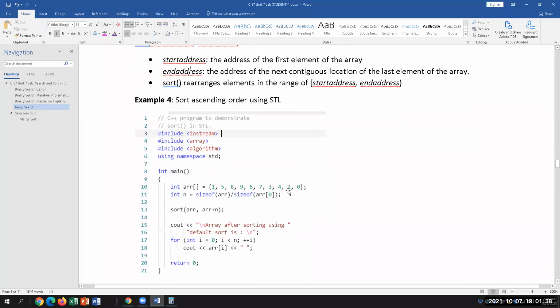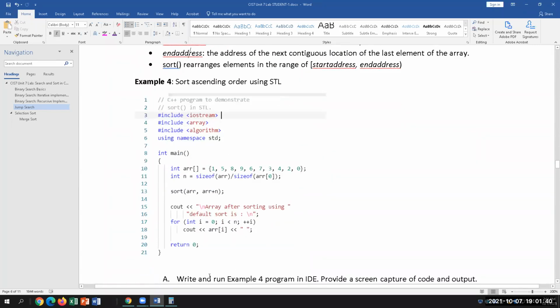All right. So the program is very simple. We have a main function. We include array and algorithm STL. In the main, we initialize our array as ARR, and then we specify the size of our array.